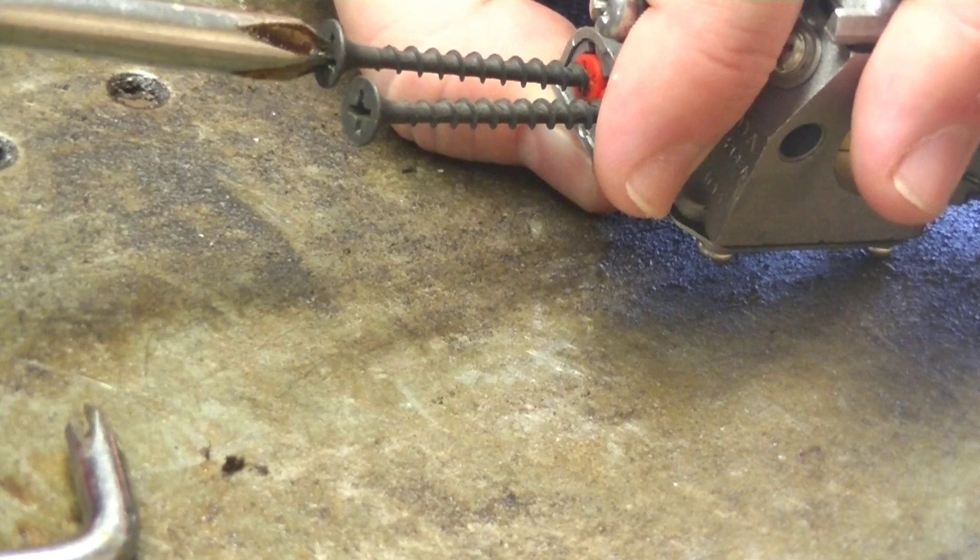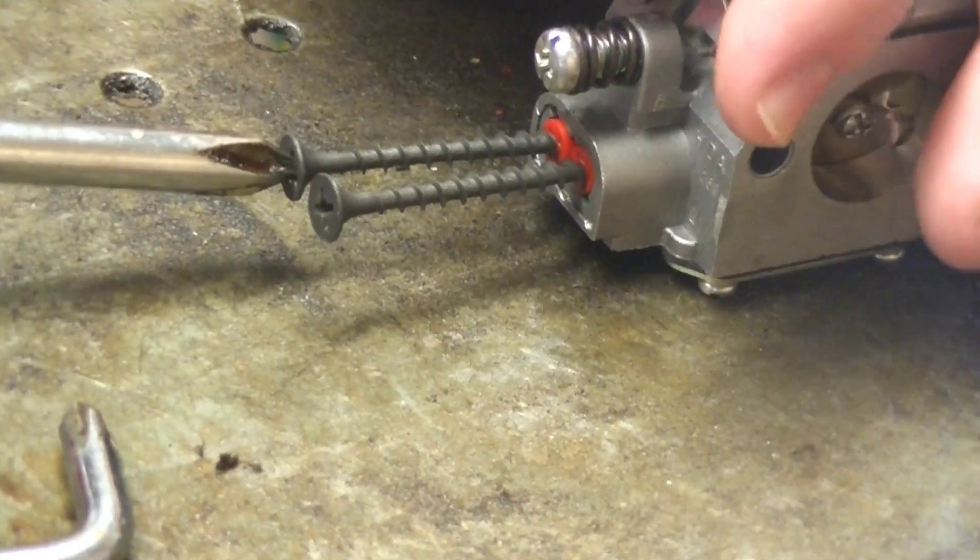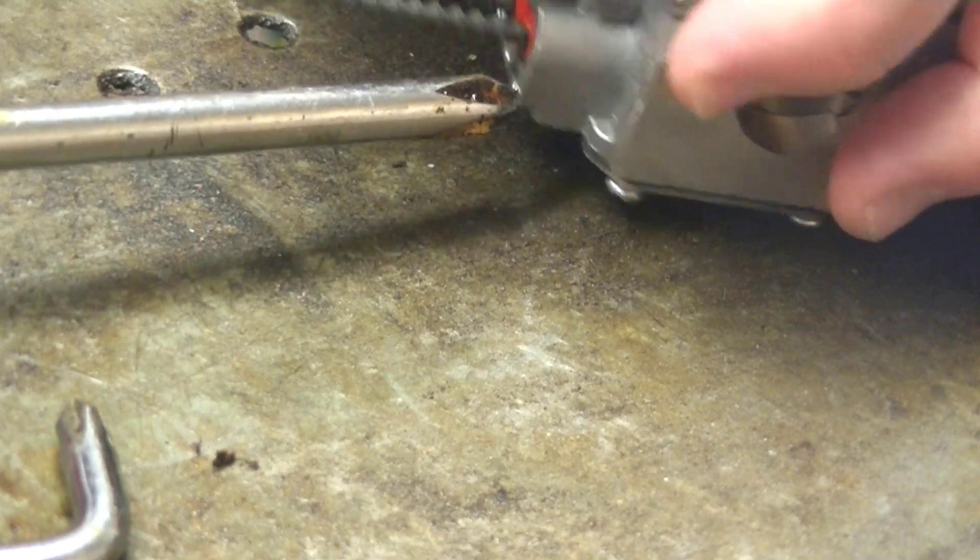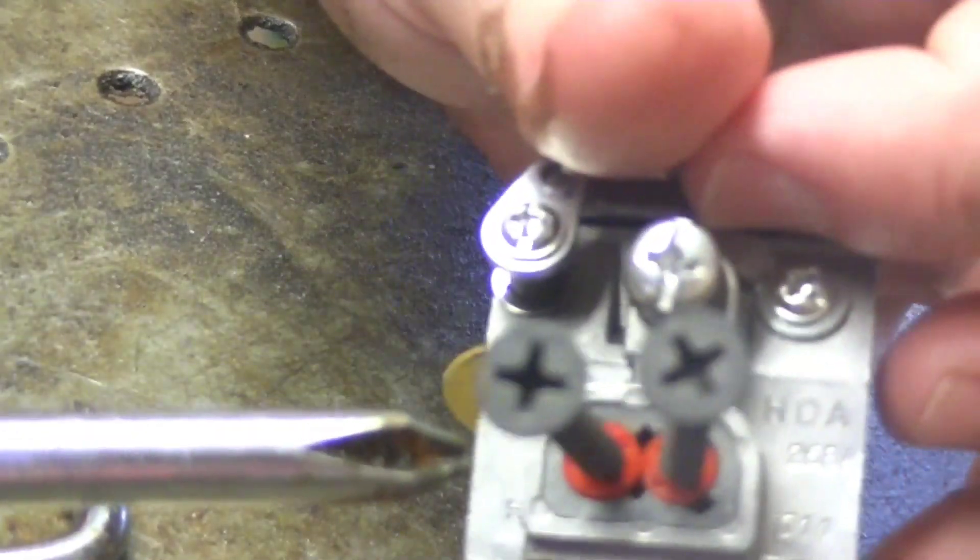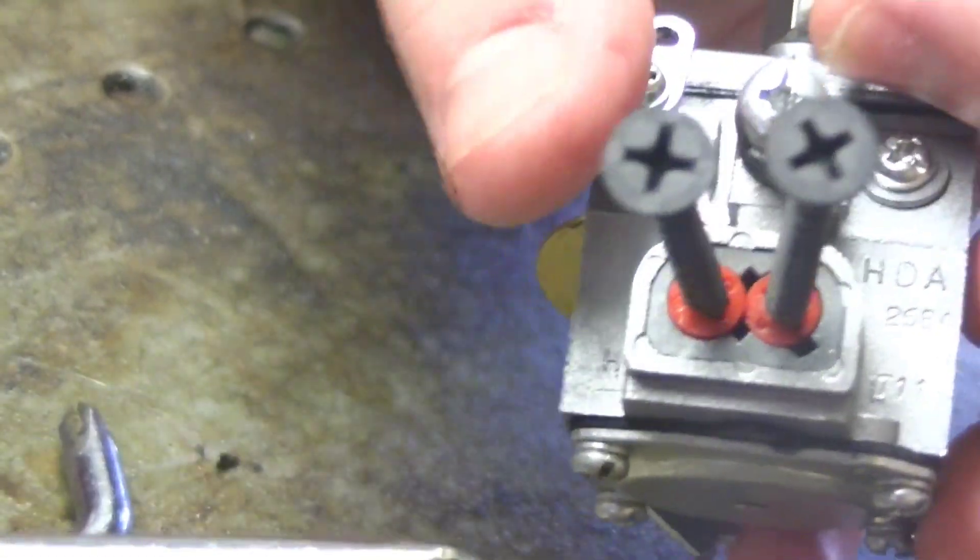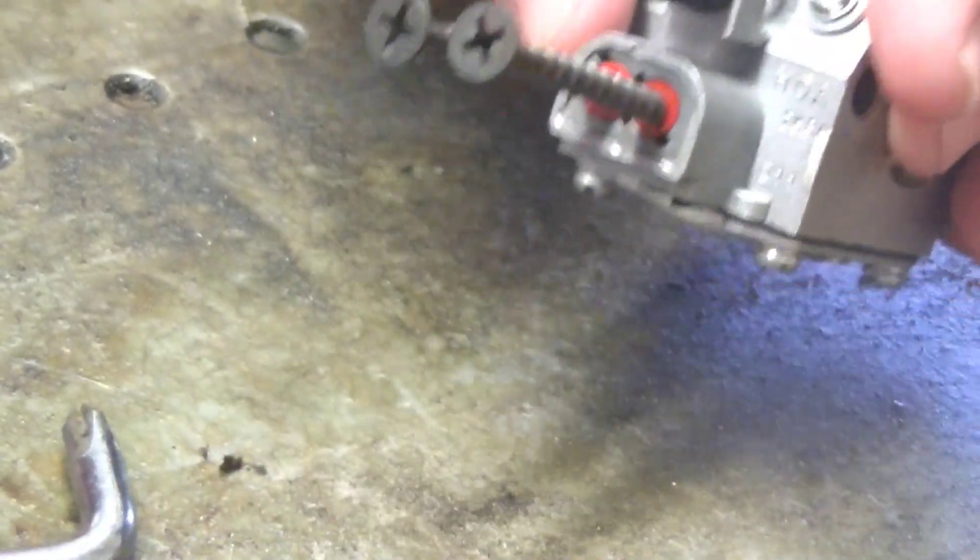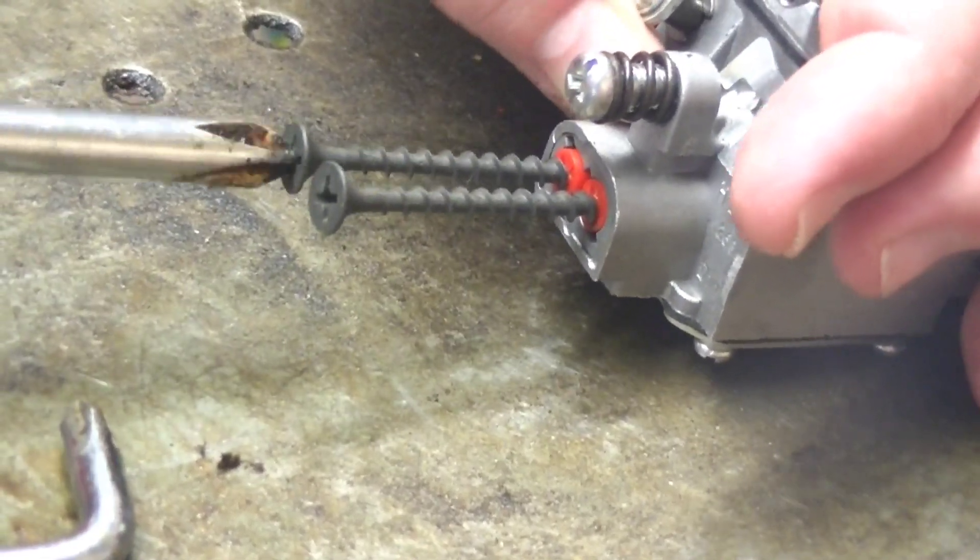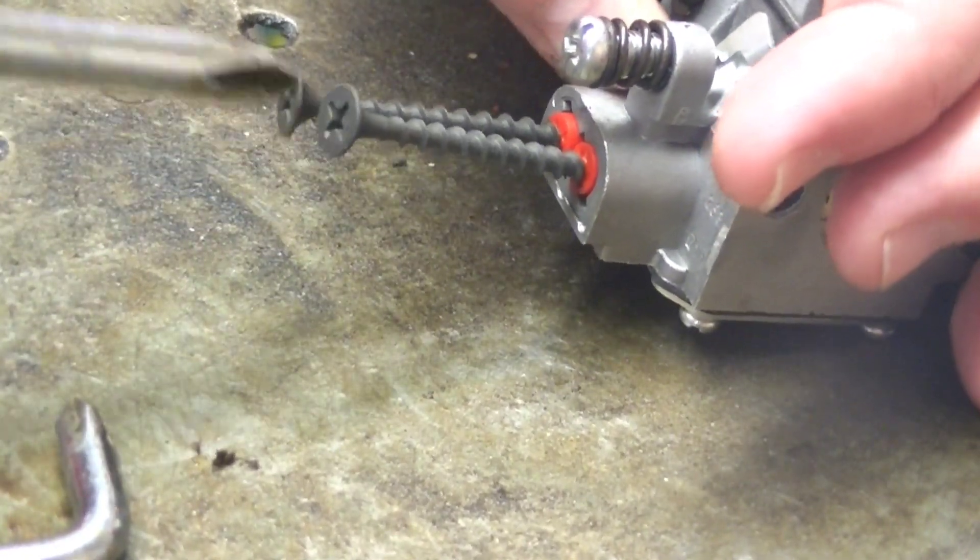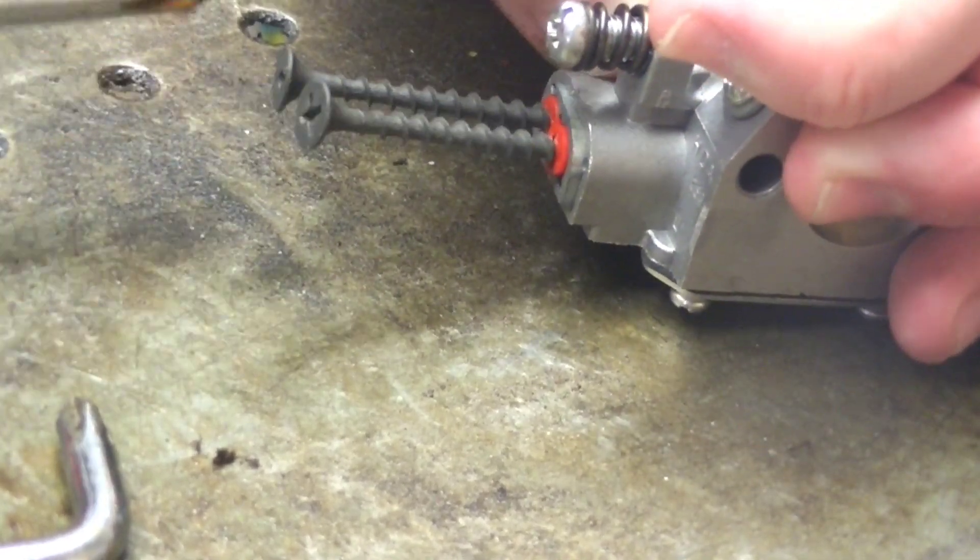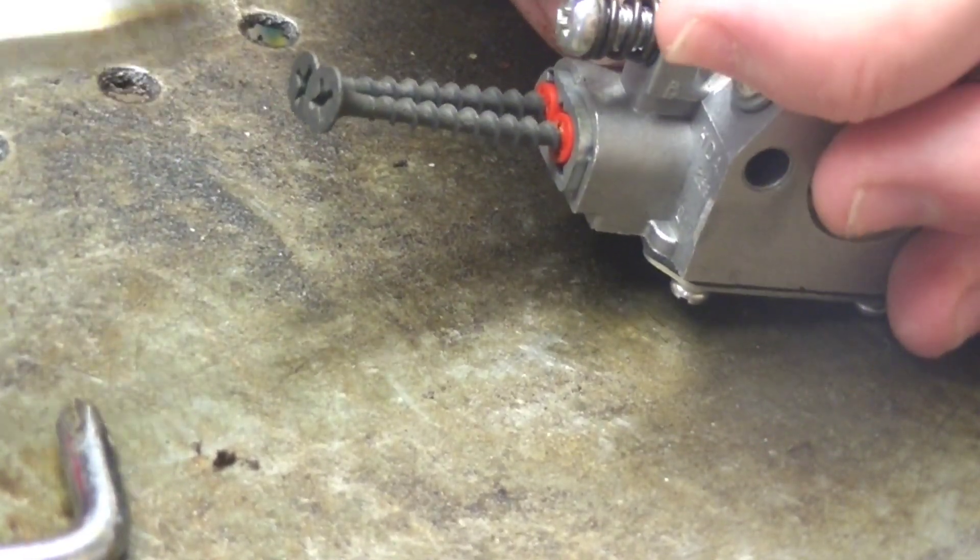And you just want to go back and forth like that until this small little metal cover right here, this one right here, just below the limiter caps and the screws, that's going to come off too. That's normal. So, you just want to turn them back and forth evenly. And there we go. It's coming out.